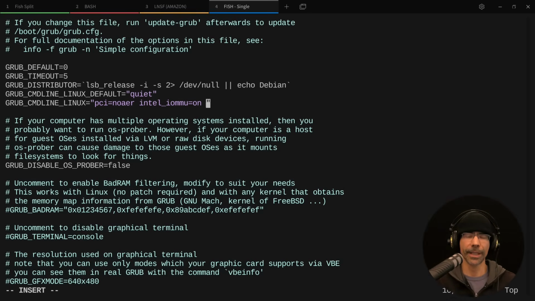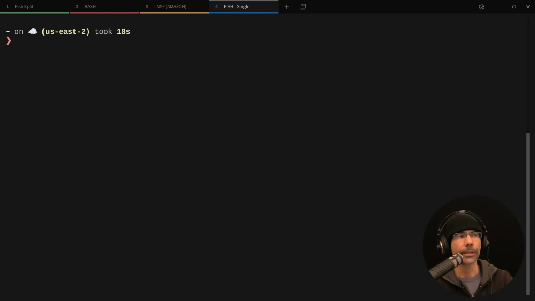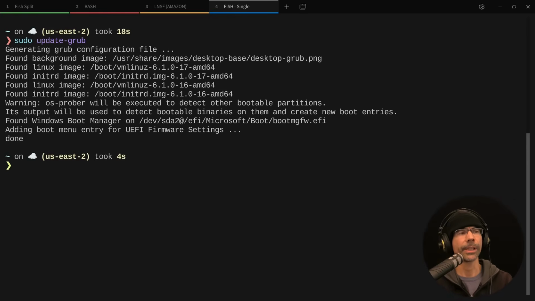Okay, a couple other things that failed for me within LXC include devices and freezer, and there were warnings for those for QEMU as well. So we can add those as cgroups. We could do cgroup_enable=devices and cgroup_enable=freezer. Get out of insert mode, save and quit that file. And so we'll do a sudo update-grub. We need to do this with administrative permissions, so we need sudo rights, and that updates that.